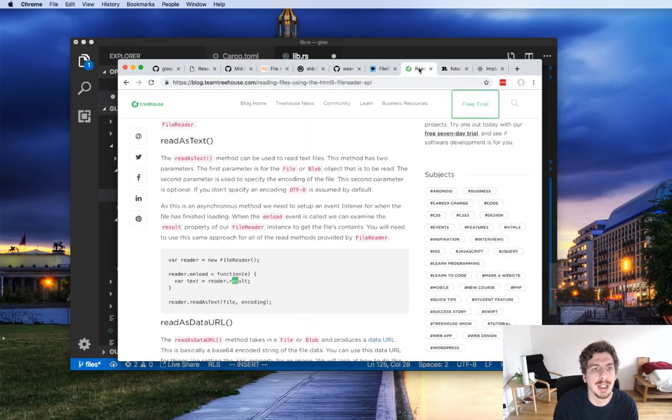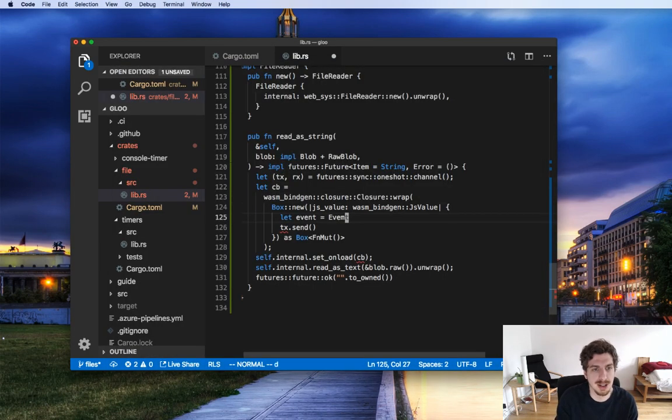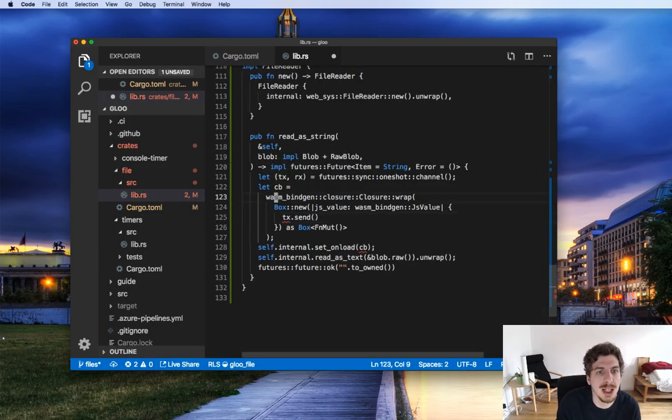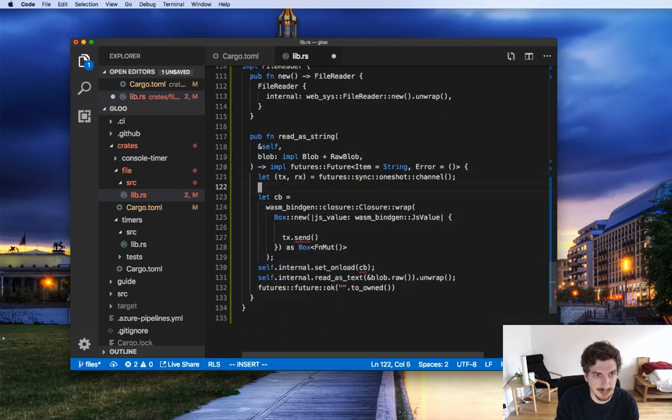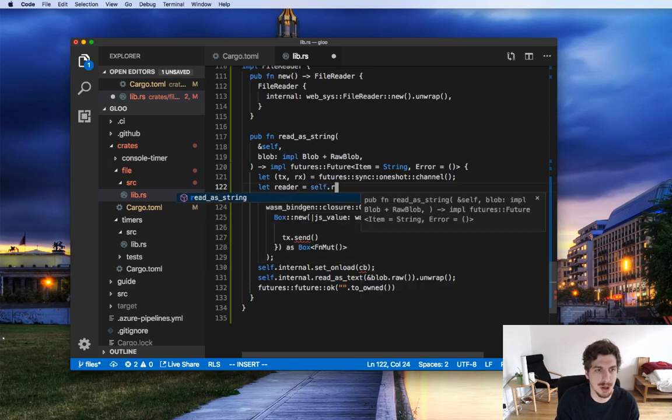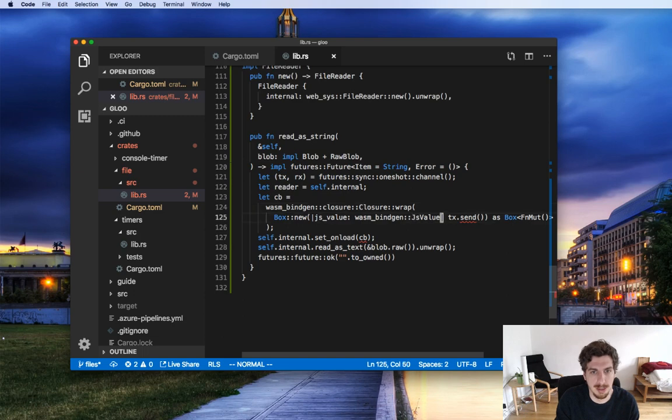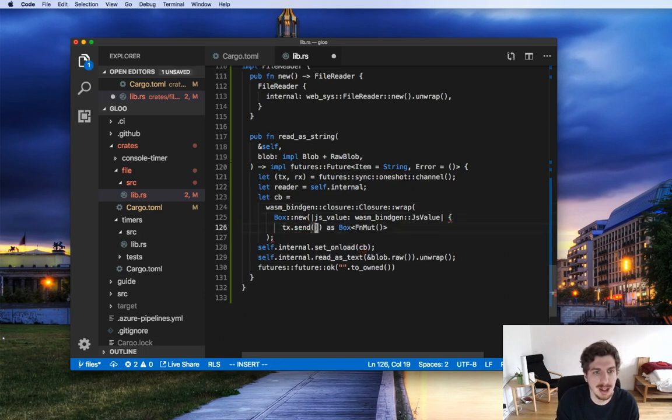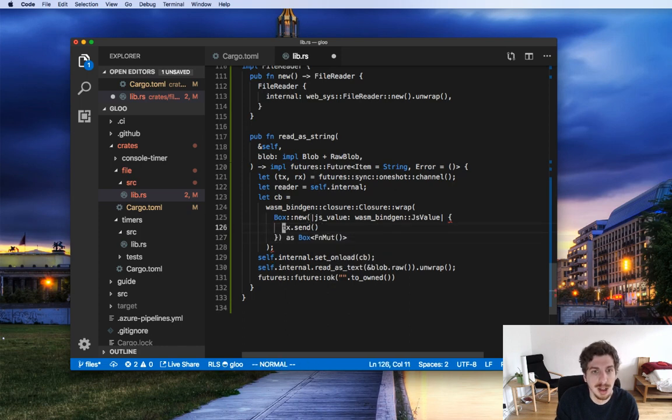This is not what we need. We don't actually need the event, because all we need is the reader itself. So let reader, we're going to get some borrow checking errors here. That's fine. And basically what we want then, and this needs to stay like this. This can go away.